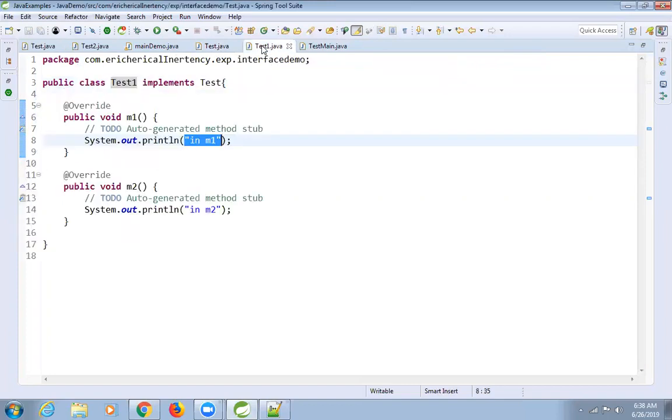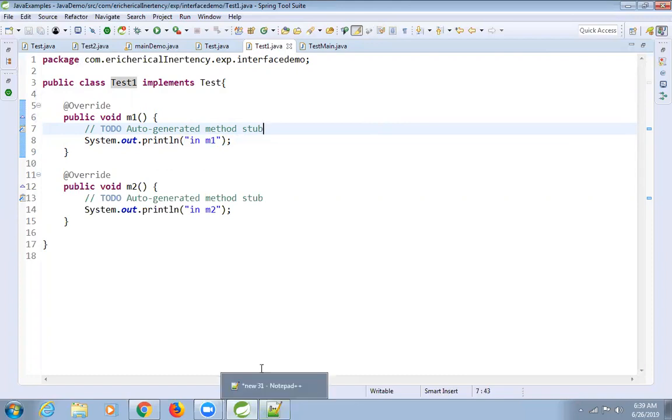So for which class do you create the object then? The class which is implementing your interface or the class which is implementing your abstract class. For those classes, you can create the object. So this is the difference between abstract class and interface. Any doubts? If you are good, then we'll go on.